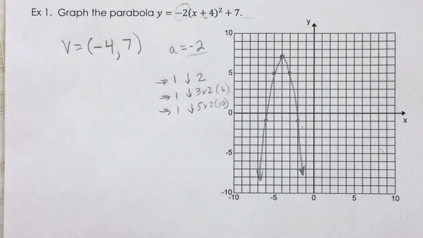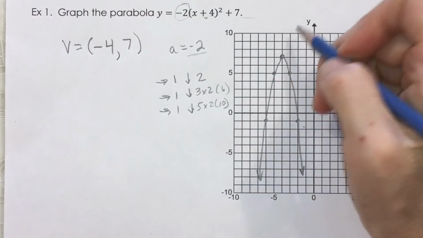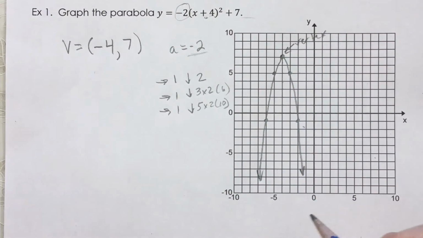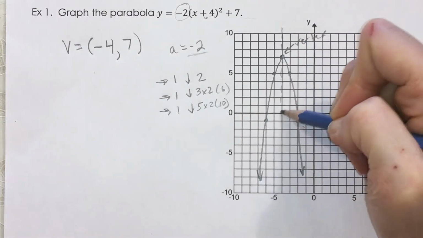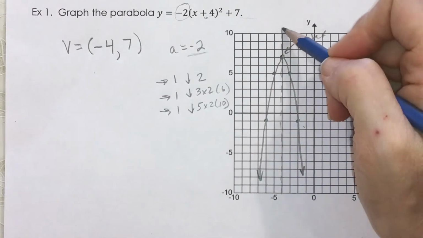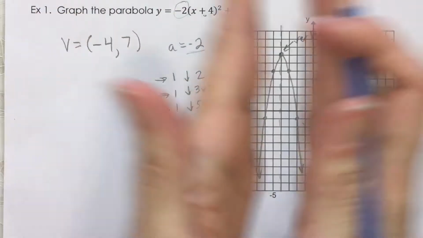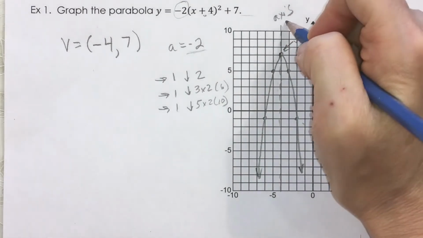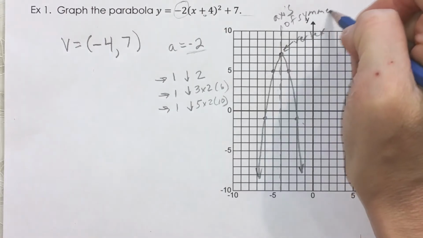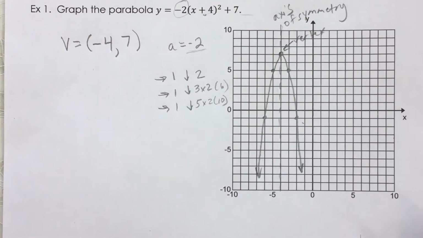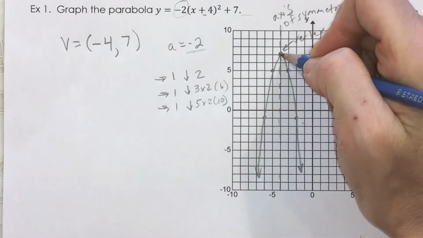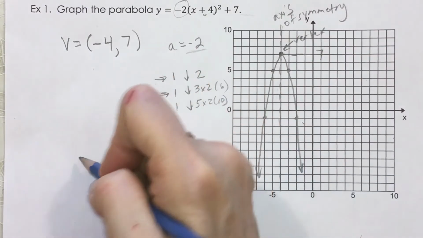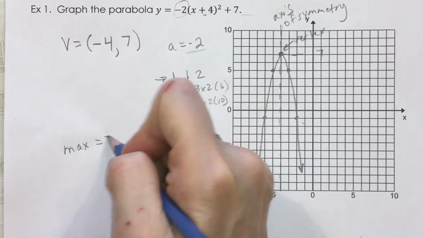So again, remembering from grade 10, even from chapter 1, this is the vertex here, okay? Vertex. Grade 10, also maybe you would have drawn in the axis of symmetry. So that means if you folded your parabola in half along this dotted line, called the axis of symmetry, the two lines would line up on top of each other. And you can also see that this particular parabola has a maximum value. So it never gets higher than +7. So we would say that this parabola has a maximum equal to 7.